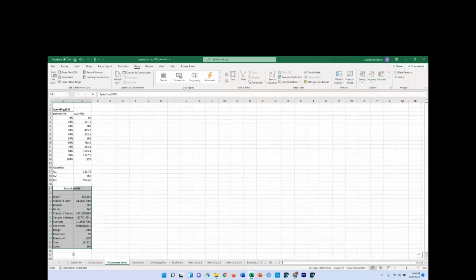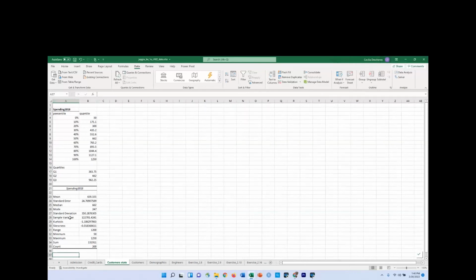So notice that now it's given me a whole bunch of summary statistics for this variable. In here we have the mean, standard error, median, the mode, the standard deviation, the sample variance, the kurtosis and skewness. So these are measures of the shape we may come back to at some point.